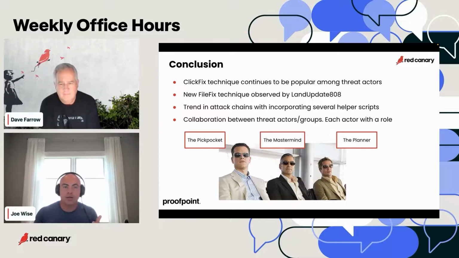You've got the planner, the mastermind, the pickpocket, and all the different roles essential to carry out an operation, like the heist. We see the same collaboration with threat actor groups in that regard.